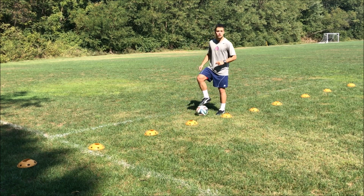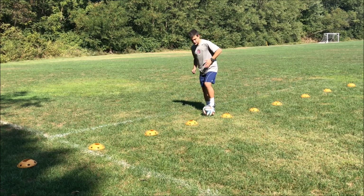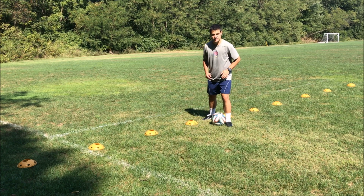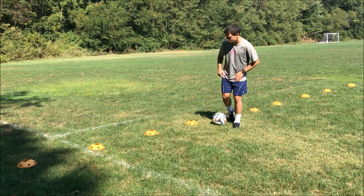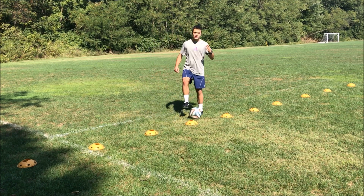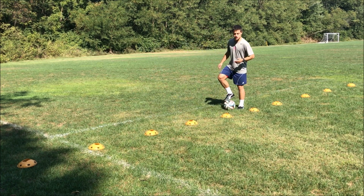Again, here's the sequence that we're gonna look for. We're gonna go 1 with the outside through the cones. As we come out, we're gonna take a touch with our inside. And then to go back through the cones, it's back with a touch with the outside of our foot. So let's go ahead and go at a little bit higher rate of speed and see what it looks like.